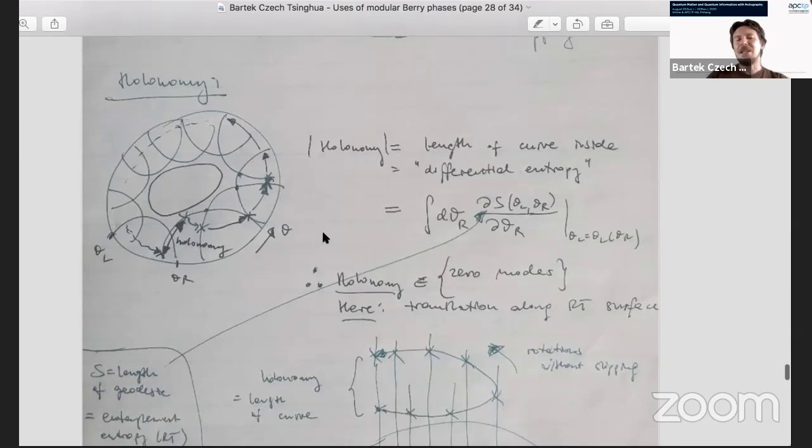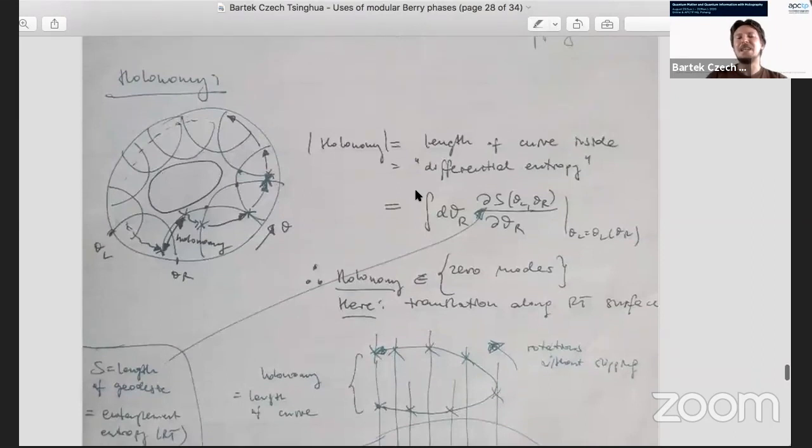And so I declare this a big success for the program already, because we discovered that when you draw a curve in the bulk of AdS and you ask what is the circumference of that curve, you're really computing some kind of Berry phase, except that the Berry phase is now valued in translations along an RT surface. And the Berry phase is the holonomy of a Berry field of a modular Berry connection. So this is our first application of what modular Berry phases are in AdS. Lengths of curves are just that.